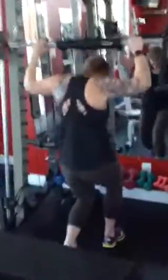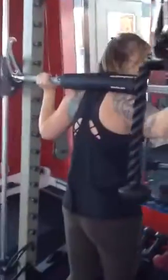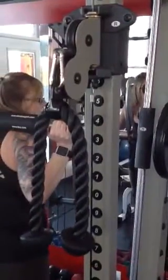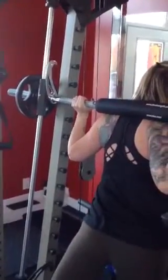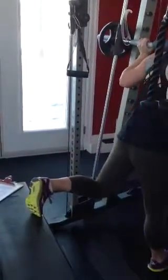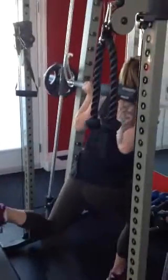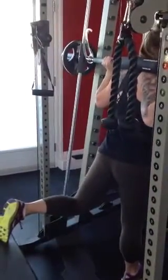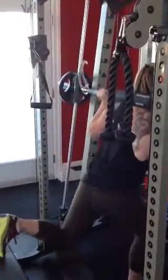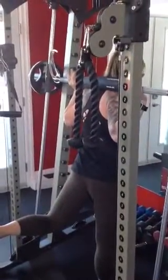We're going to get positioned in here to start. When you get under here, you're going to flip this back so you can take your pegs — you're off the pegs — so when you come down each time they're not going to catch. Get positioned for your Bulgarian lunge. Your foot is going to be either flat or close to the edge of the bench. Make sure the bar is on the meaty part of your shoulders, not your neck. When you're coming down, start with a nice tight core, coming down, driving through that heel on the way up, and squeezing your glutes at the top of that movement.